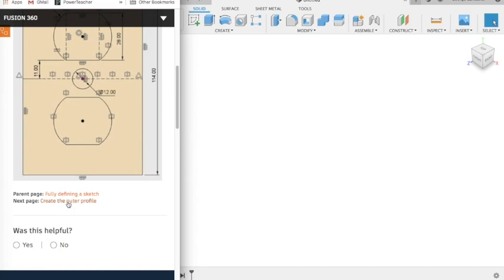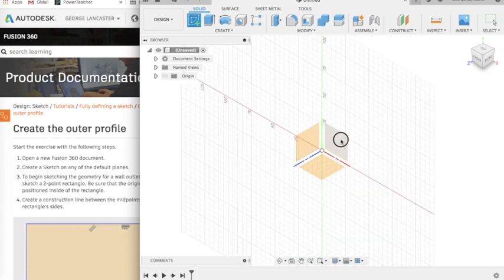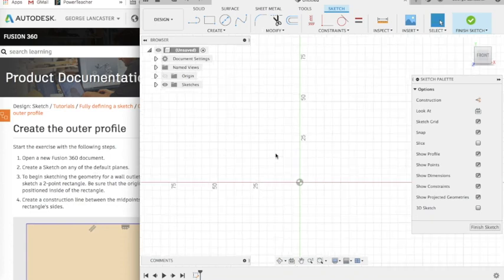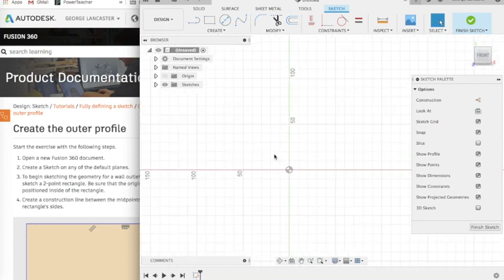So the first thing we're going to do is create the outer profile of our rectangle. So we'll start a sketch. And I always tell you to start in the middle, at the origin. In this case, we're not going to, just because later on we're going to add that rule to it. So it's okay sometimes if you don't. If I was going to make this one, I would probably make a center rectangle starting at the center. But we're going to follow their directions and then see that it can turn out okay. If you don't start there, you do need to add some kind of constraint to put it back so that everything knows how far it is from the origin.